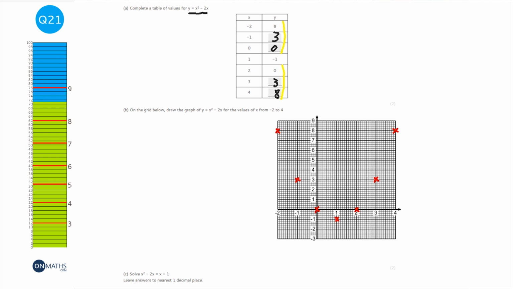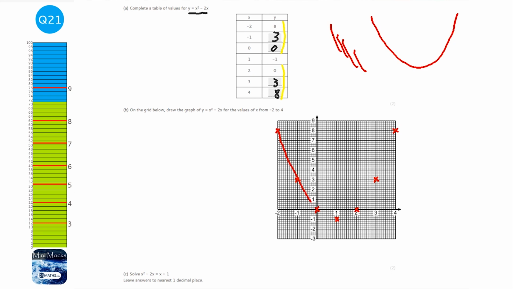Now, I am awful at drawing these, but there are a few rules with drawing quadratic graphs. First of all, it doesn't want feathering, which is like this. It doesn't want that. It wants just one continuous curve like that. Okay, and I'm going to try my best here. Make sure you go for all the points. And make sure at the bottom it's a nice smooth bottom on it. If you have two points at the bottom that are the same height, make sure you dip between them. Okay, there's the rules. Right, I did stop halfway through, but I think I've just about got away with it.